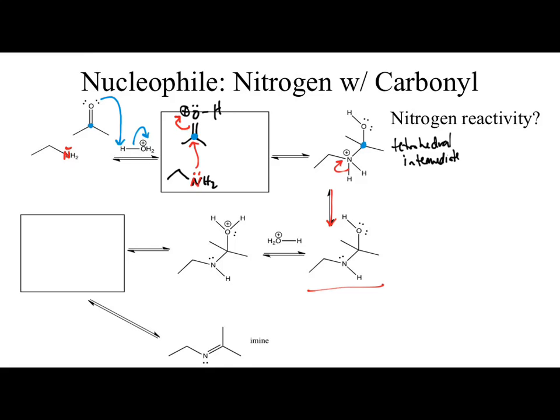Okay? So we have to somehow cause some bonds to shift and break to allow for some electrons to come in and stabilize it. We could have the oxygen share electrons with it, but that takes us right back to the beginning. So ultimately what we're trying to do is to facilitate that nitrogen giving electrons. Don't draw this. If the nitrogen gives in the electrons, how many bonds would be around that carbon? 5.